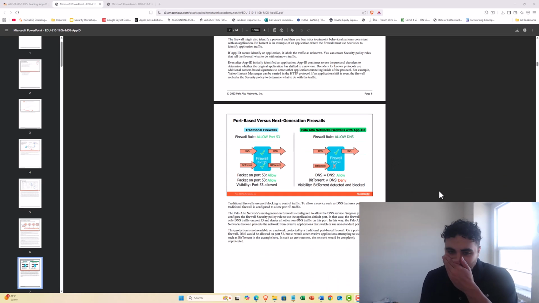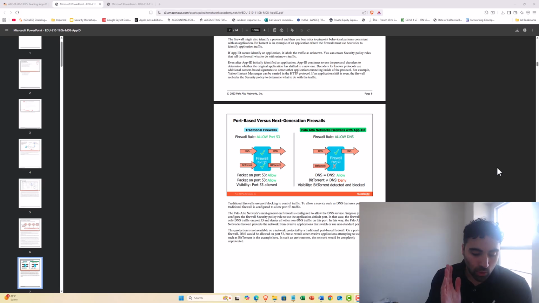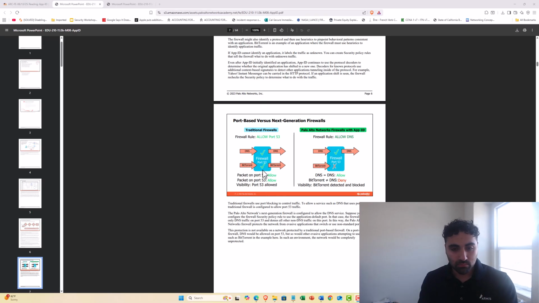Okay. Now, going from port-based versus next-gen firewalls. With traditional firewalls, you allow a specific port to be open, and whatever goes across that specific port, that type of traffic will be allowed or denied. If you want to allow, in this example, port 53, DNS, and you leave port 53 allowed on a traditional firewall, then anything that's using port 53 will come in.